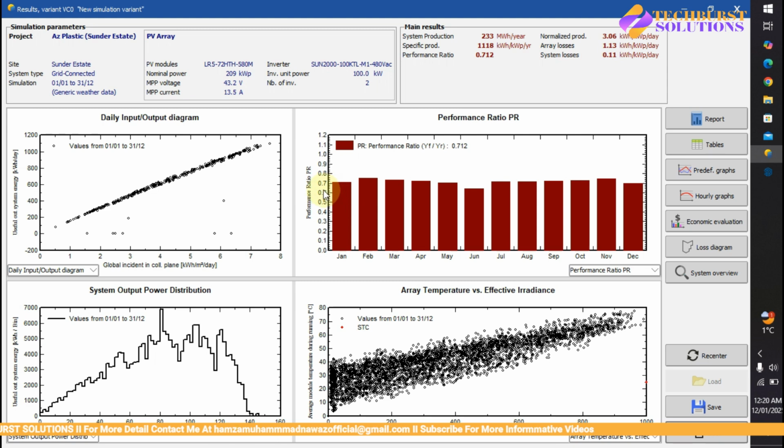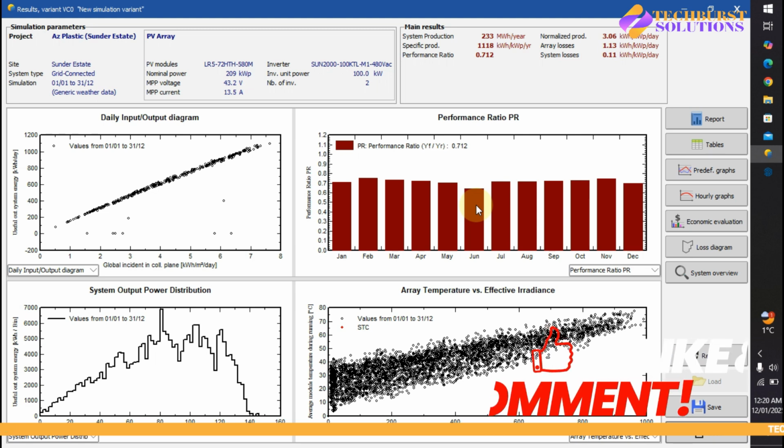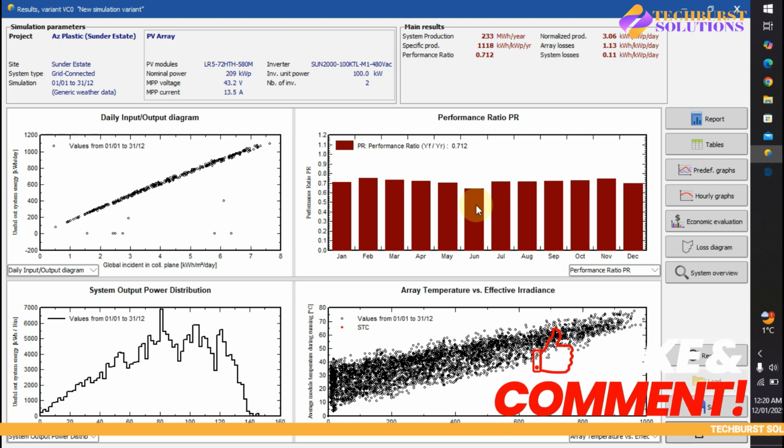In January it is 0.7, and in February 0.73 or so. In December and November it is far better than June, because in June we have very high temperatures in Pakistan, so the performance decreases as the temperature increases.